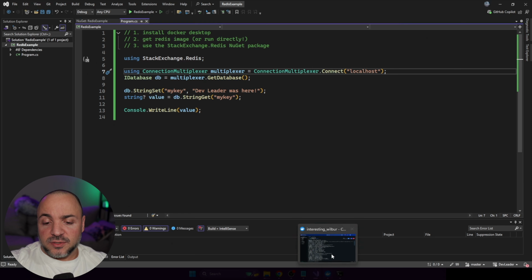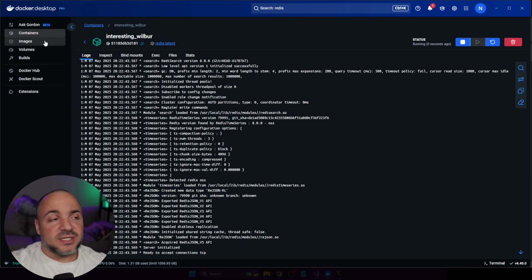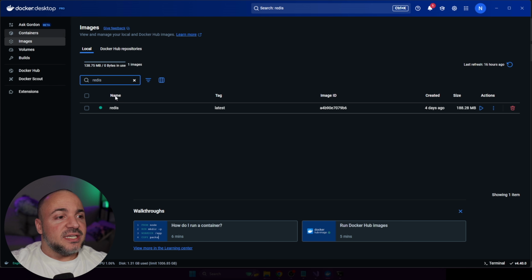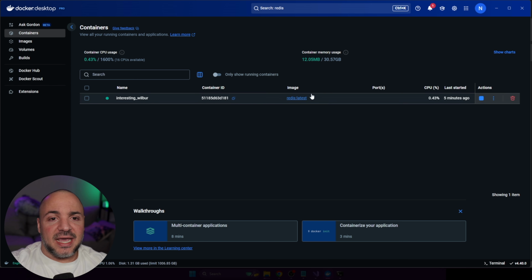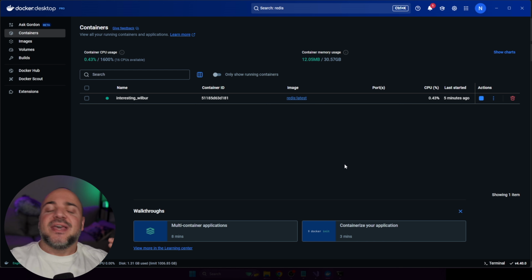We went over to Docker Desktop and we were running this thing, and it is running. We can see that's the image. That's the container. It is still running. It's using some of my CPU. What the heck is going on, right? It's on my local machine. Well, it all has to do with how we started it, okay?